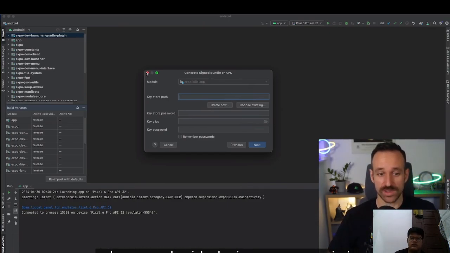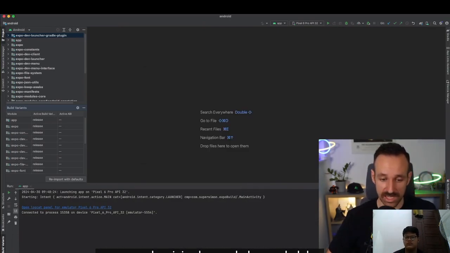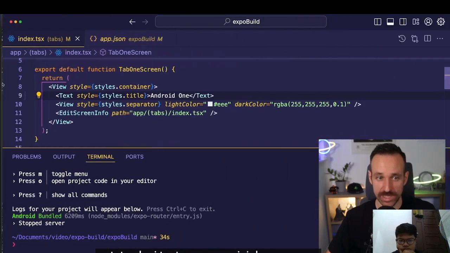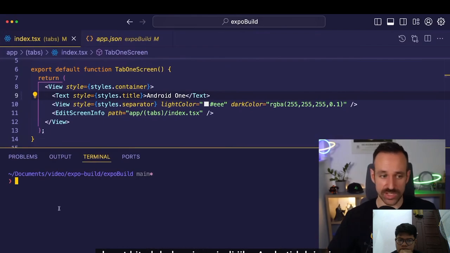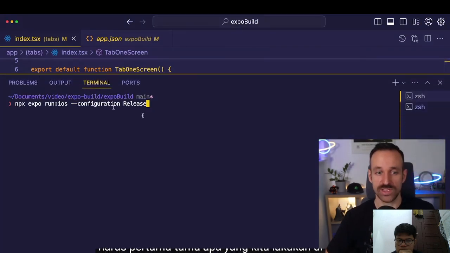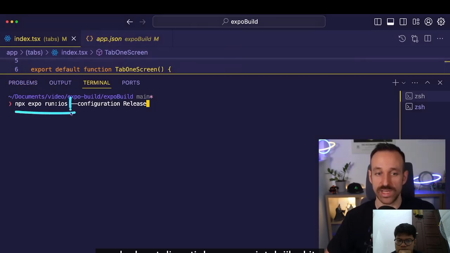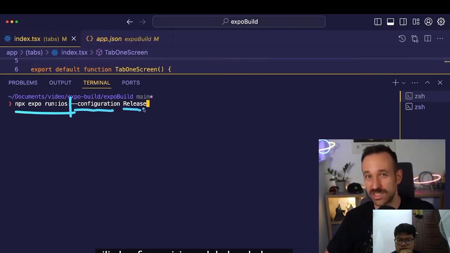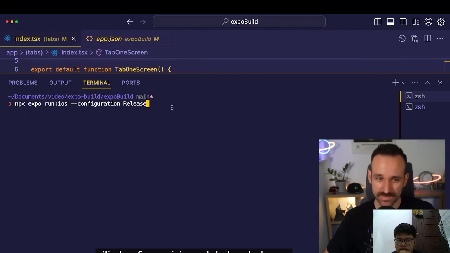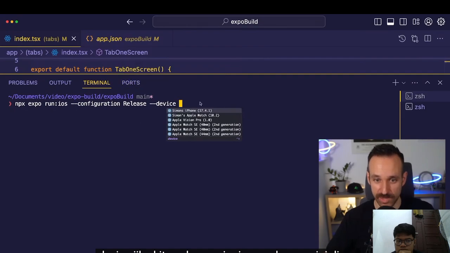Now, a few more things and notes on these process and what we can do as well. So if you don't want to go into these tools, you don't really have to. First of all, what we did in Xcode can be replaced by a command if we use npx expo run iOS. We had that part before, but if you pass in the configuration release, it's doing pretty much the same like changing our scheme. And we could also follow this up with --device if we now wanted to build this on our device. And cool thing, it's coming up with my devices here, pretty cool.